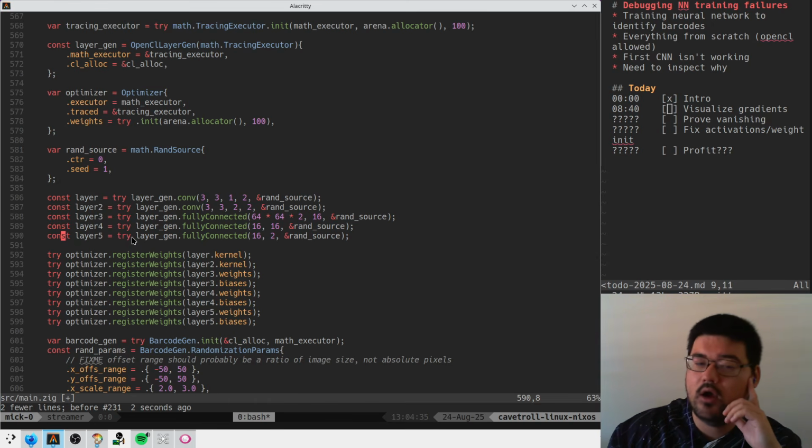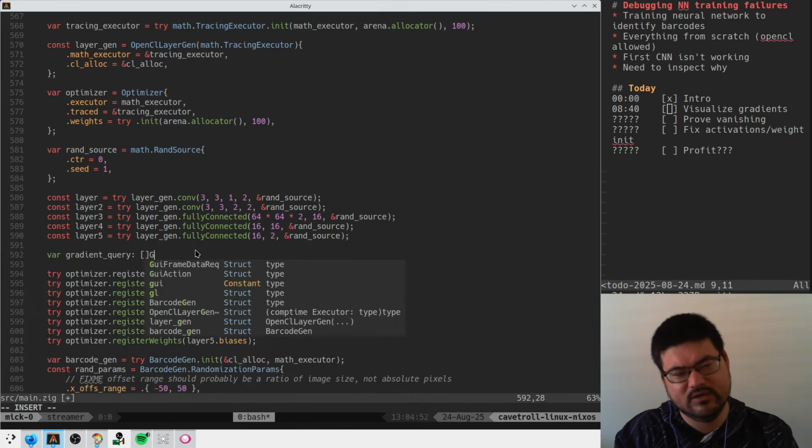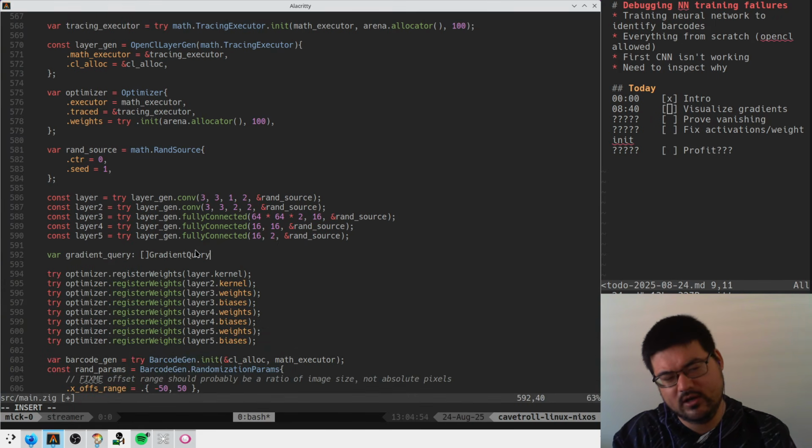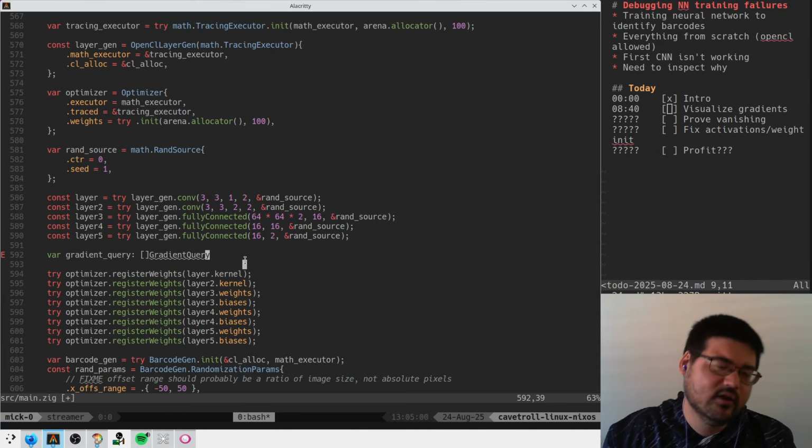Which means that I want maybe gradient retrievers, a list of gradient queries, which can be stored this way because it's a runtime generic.